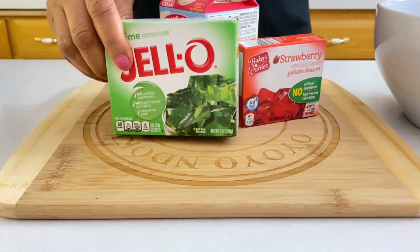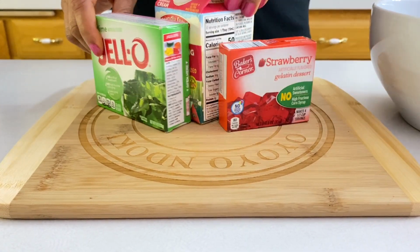So let's get into it. For our two ingredients today, we'll be using lime jello, strawberry jello, and cream.